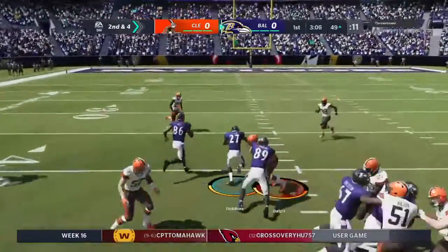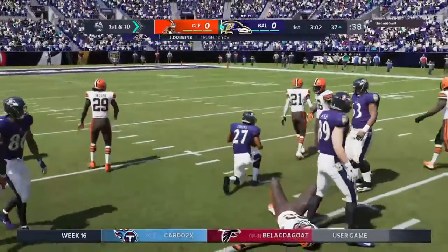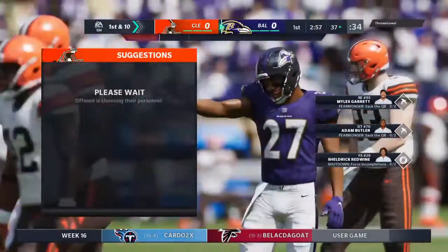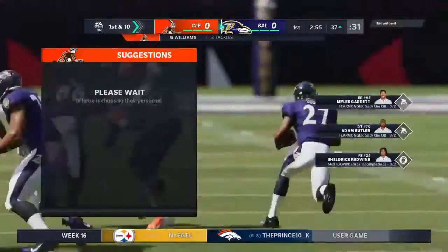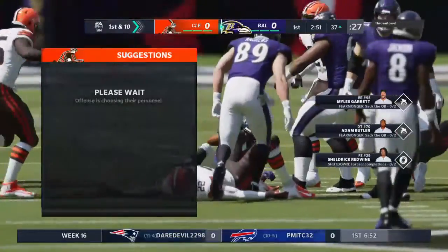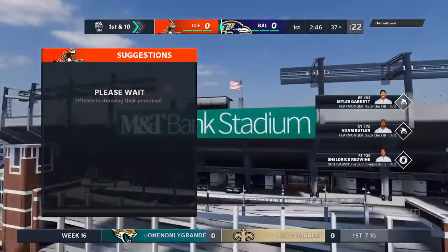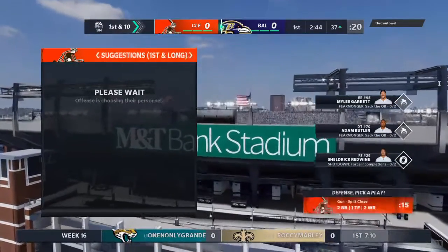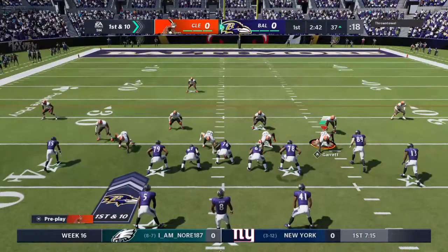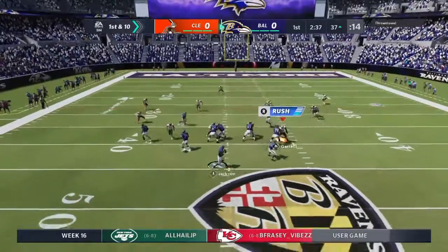First carry for the former Buckeye, J.K. Dobbins. And he is tackled inside the 40, not quite to the 35. 12 yards there and a first down. Well, I can certainly tell my age, partner, because when I was a kid, running backs like J.K. Dobbins with over 2,000 yards in their final season in college went early in the draft. Instead, he somehow lasted until the second round. But how great is it to get a guy with that ability who can run it inside, run to the perimeter, and catch the football out of the backfield? To be able to get him in the second round, that's what I call a steal.